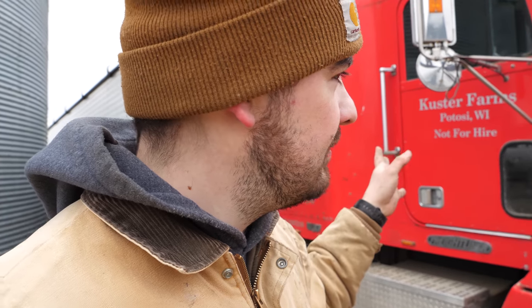But on the front end, we had an issue after we had just finished the truck. We had gone through and done everything, and we pulled it off to the side. Right after we got done working on everything, a warning light came on with the buzzer on the dash, and it turned out to be the radiator temp light on the side of the motor. One of the sensors went bad, so it was shorting out. It actually didn't have a ground, and it was setting off the buzzer in the truck. Dad did some research online, found the issue, diagnosed it, and problem solved. It really was pretty simple. All we had to do was pull a sensor out and put it back in.